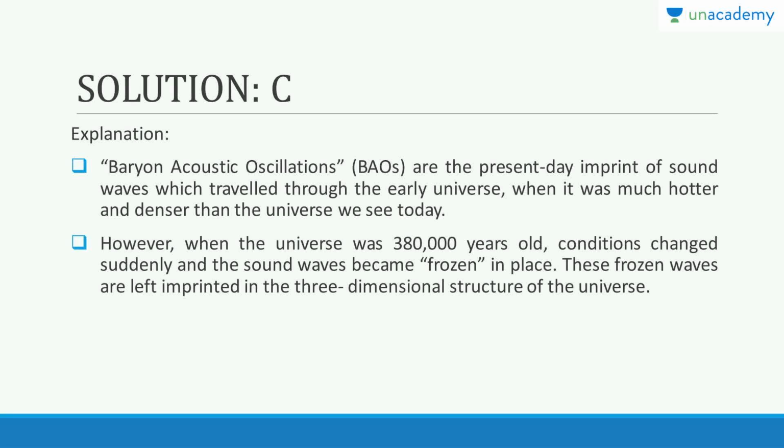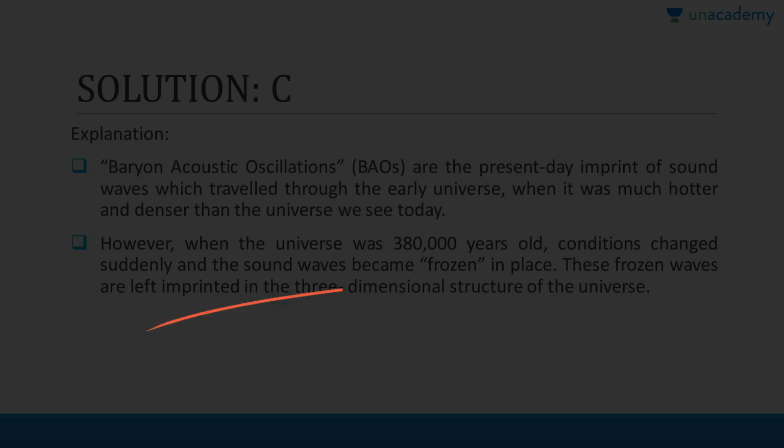So Baryon Acoustic Oscillations are the present day imprint of sound waves which traveled through the early universe when it was much hotter and denser than the universe we see today. However, when the universe was approximately 4 lakh years old, conditions changed suddenly and the sound waves became frozen in place. And these frozen waves are left imprinted in the 3D structure of the universe.